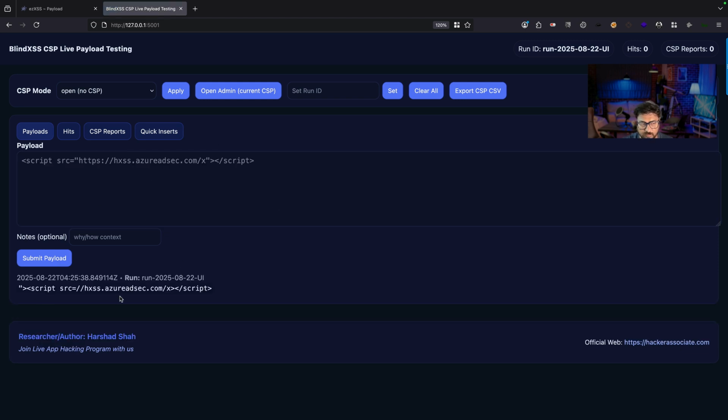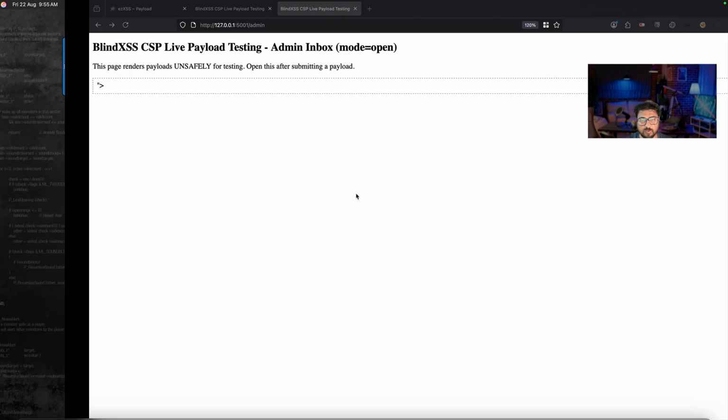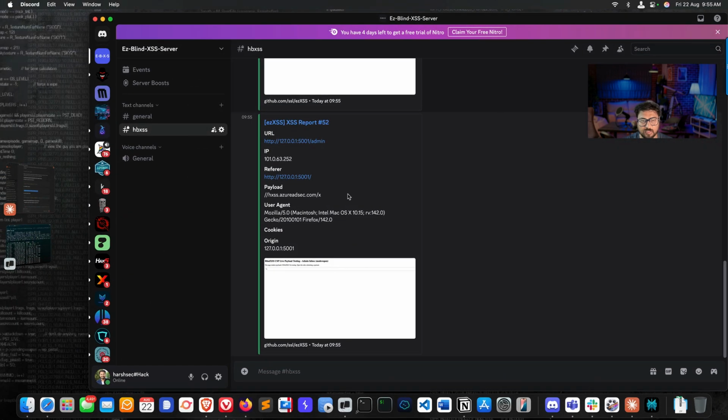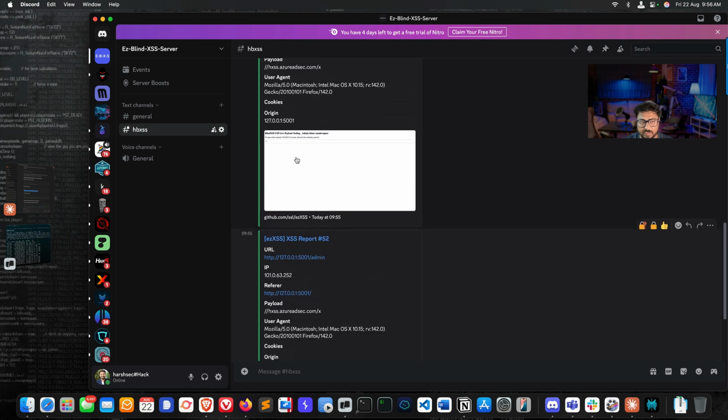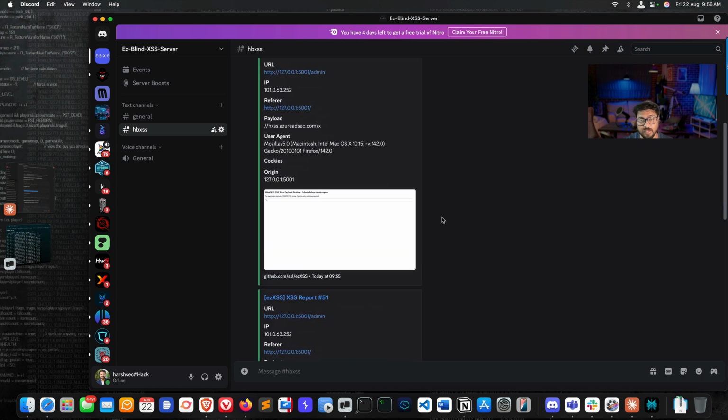Once you submit the payload, you can see the payload is submitted. Now if you open the admin console, to check whether this is working or not, just go to the admin panel, and you can see clearly it's shown, this page, and this payload worked for us. I think I got a notification here. The admin visited this page. You can see the exact page which the admin visited, and you are able to capture the screenshot of how it looks. That's how you can identify XSS with the help of AI payloads.